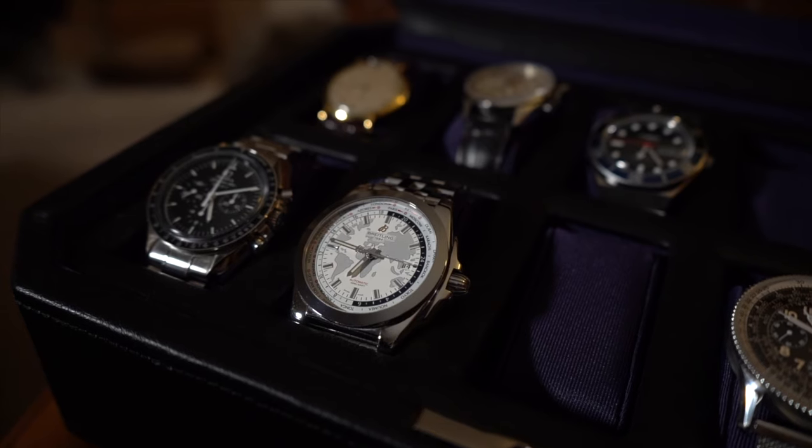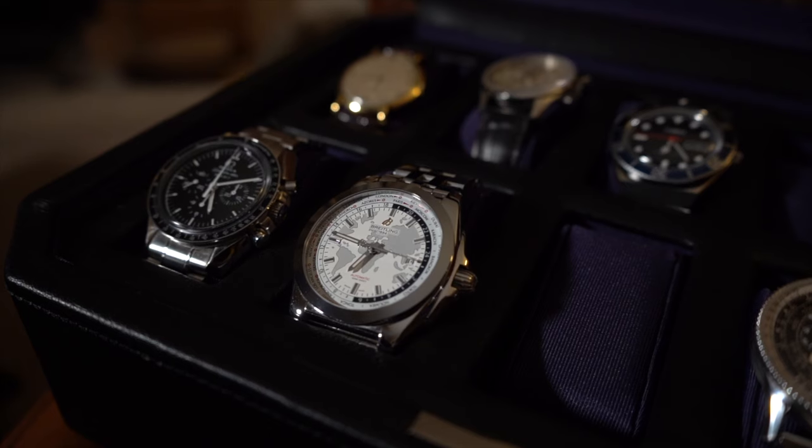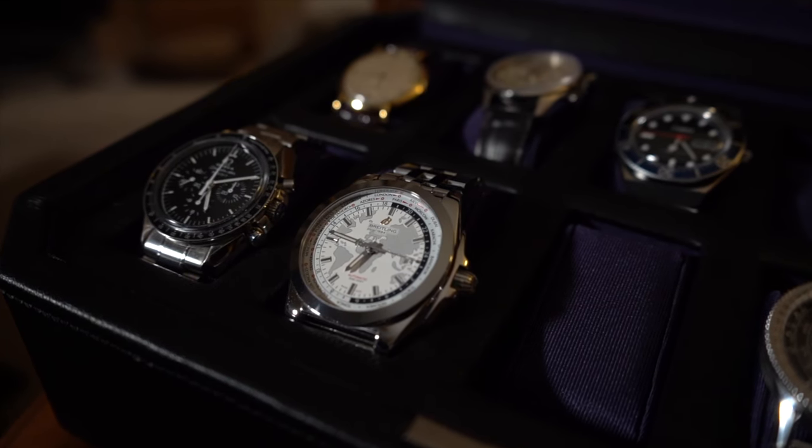This is the Breitling Unitime Sleek T. I don't think that's the full name, but it's pretty much the full name. It's quite a chunky watch. And this is actually, as the name suggests, the Unitime Sleek T. It's actually a world time, so it'll tell you your time all around the world. So it gives you all the hourly offsets for the different countries, which is very, very useful.